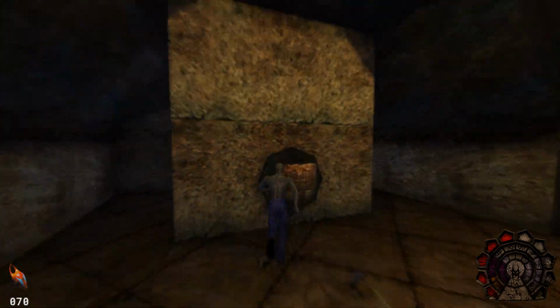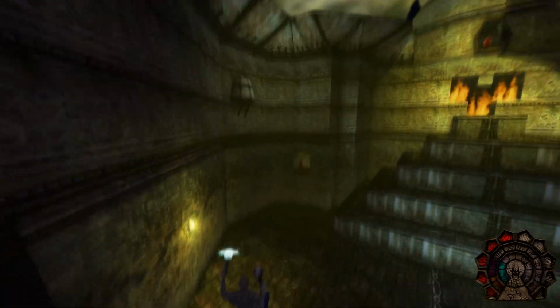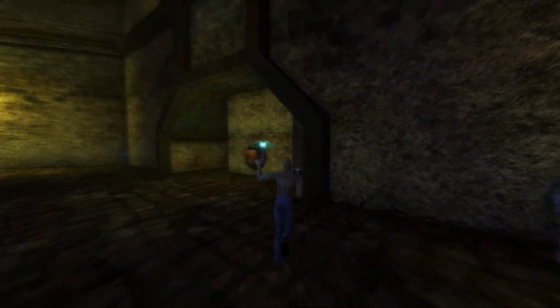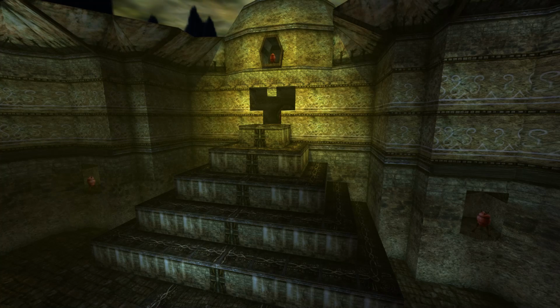And then there's a switch below to actually turn the fire off. And I think I can just drop down. I don't think there's any fall damage in Shadow Man. At least in Dead Side he doesn't seem to get any. Okay, I have to press this switch. I have passed the first trial. And he just said I passed the first trial, so I guess we're about halfway through this level.